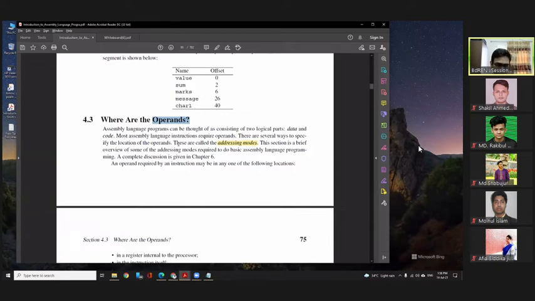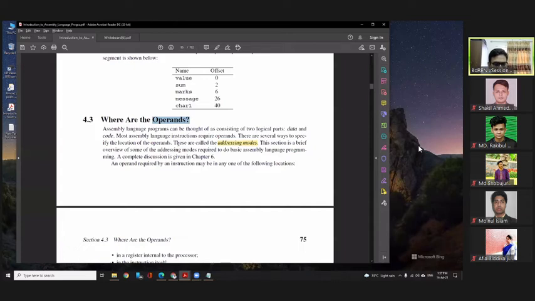Whenever you write this instruction in assembly language, you know that you have several parts: a data part and a code part. The instructions you have written will be saved into the code portion in memory, because we have segment registers in the Pentium processor.